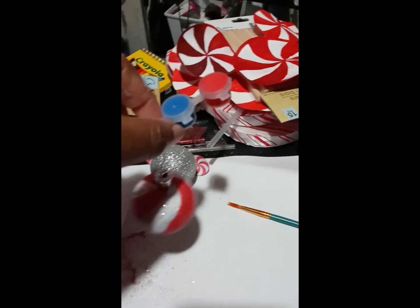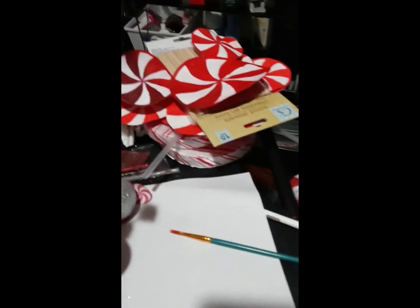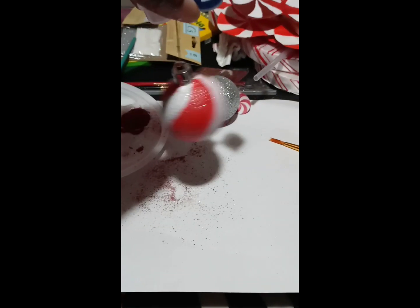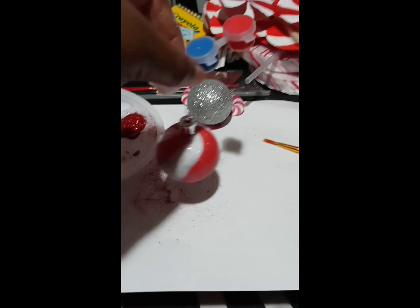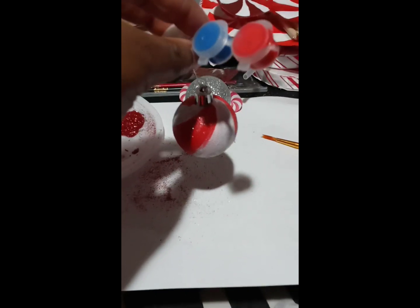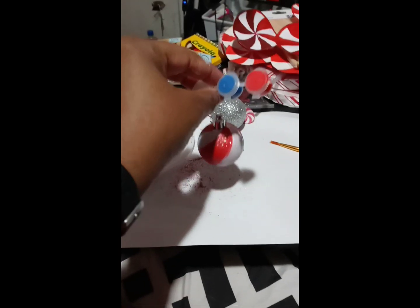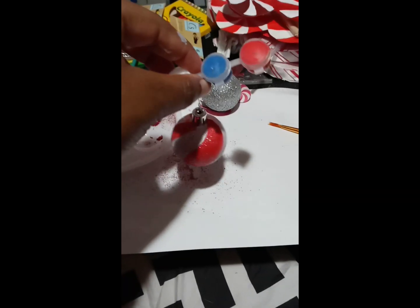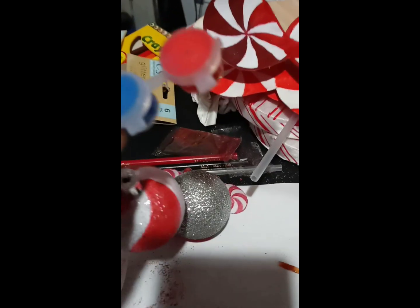I'm going to do this to the big tree reveal. I will be closing out my vlog with the big tree reveal. I'm waiting on my snow blanket to come in to do the outside, and we'll be done with decorating. Hopefully by day five we will be done. I'm going to do this to the tree — yes, look at that, baby!